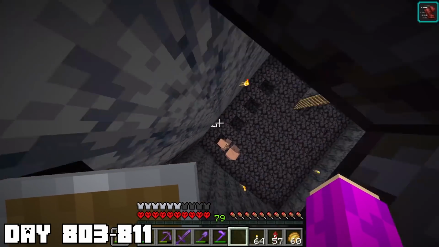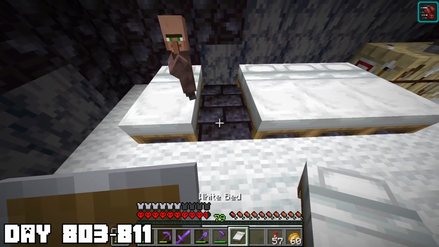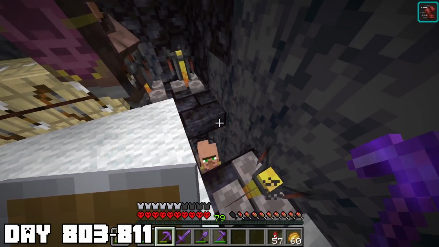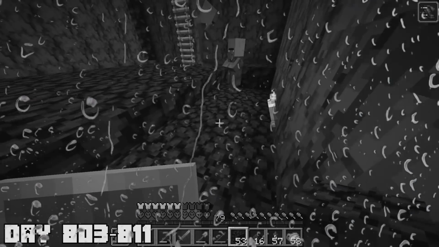Day 803 to 811. I began the long, tedious process of expanding Trader Tower. Basically, I wanted to create another floor full of traders, but to be able to do that, I was going to need to drop them all down, which I figured the easiest way to do was to punch a hole in the ground and just push them into it. But some villagers didn't survive the fall.